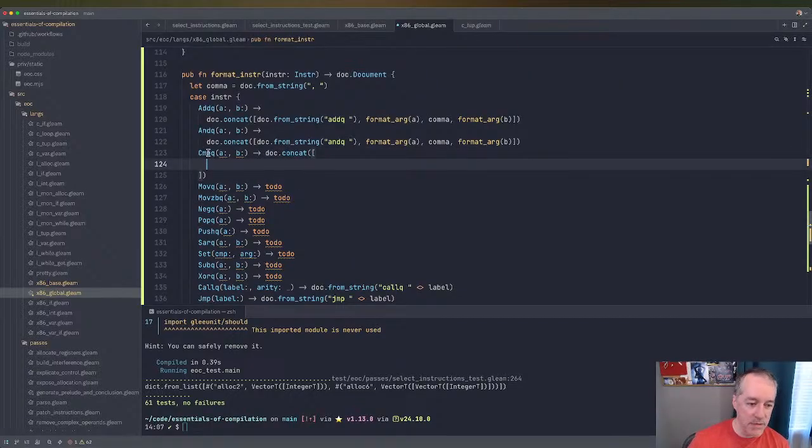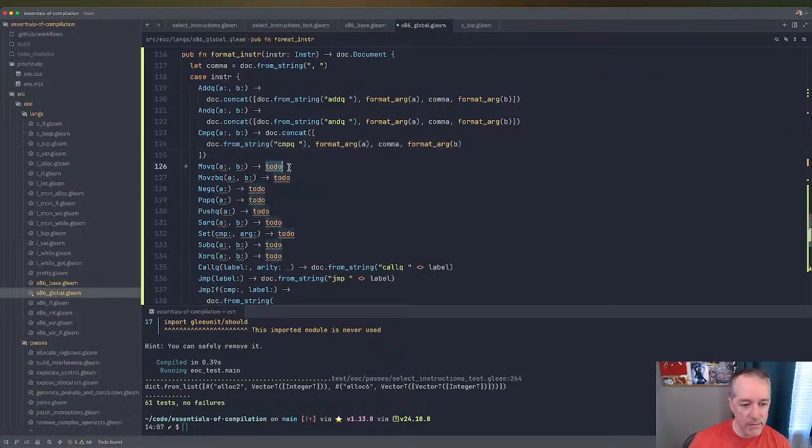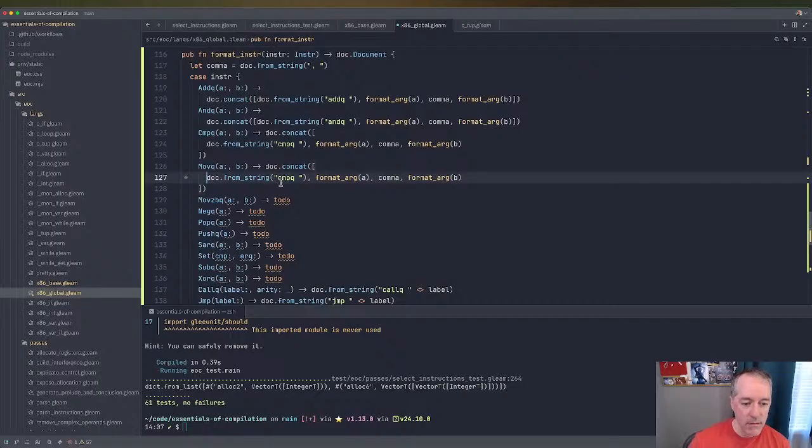Okay, comp Q is going to be similar to these things. So let's do that. And this is going to be comp Q. Again, move Q is going to be basically the same. I wonder if we could combine all of these. We can't, because we would need to split it out. That's okay.